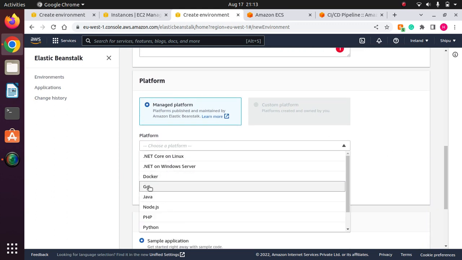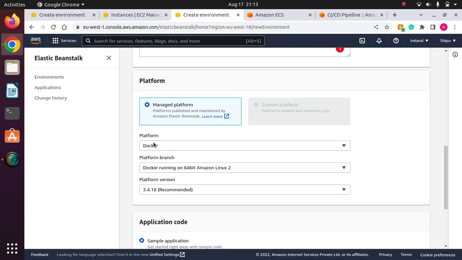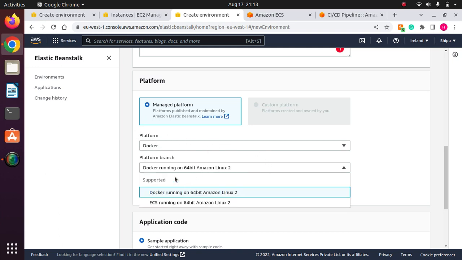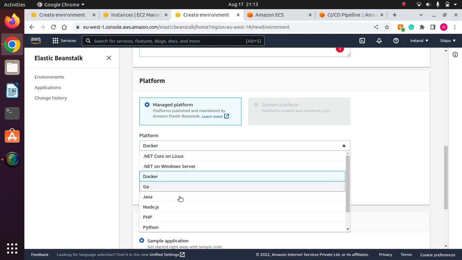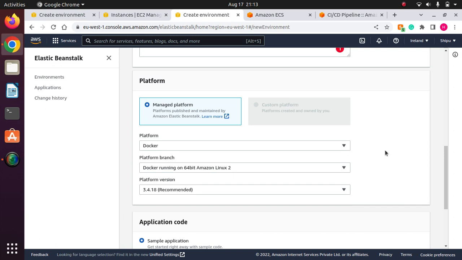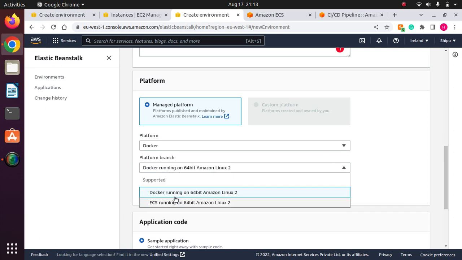Now, manage platform. We will select the platform Docker. Platform means you can select Java, and this is also called the runtime. I'll select Docker, and here there are two options you will get: single Docker container mode and multi-docker container mode.